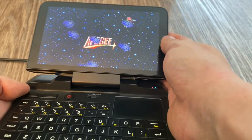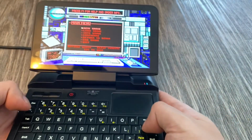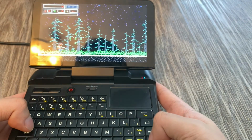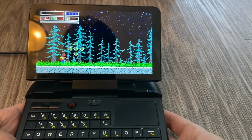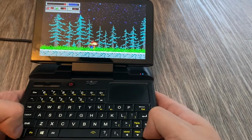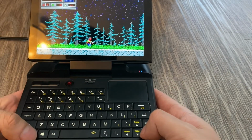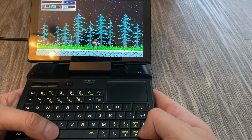Okay, good old Apogee. This is Biomenace. Oh, this is actually a pretty difficult game. I remember I played a lot of it back in the day. Okay. Control, jump. So I just want to see, is this layout going to be okay enough for playing DOS games at least? At least as good as the Vulcan Flipstart. I'm expecting it to be better than the Vulcan Flipstart at playing that. Okay, fire.